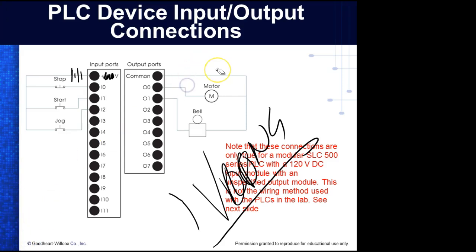So on AC, there's no such thing as sinking and sourcing. The only time sinking and sourcing comes into play is when you're dealing with DC. And in newer PLCs, they're going to use a lot of DC. For one thing, they don't have to deal with AC, and DC is easier to control. And so a DC output module is easier to control than an AC output. We can do more things with it. And then plus, it's 24 volts, which means it's below what 70E considers to be what? Lethal.